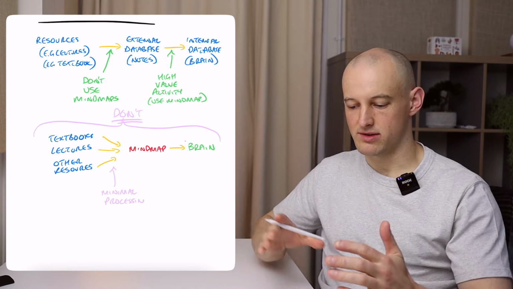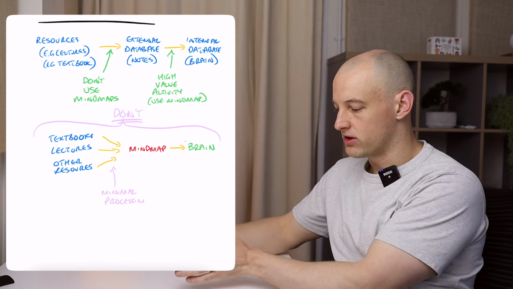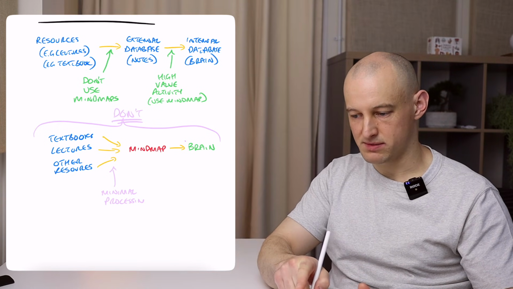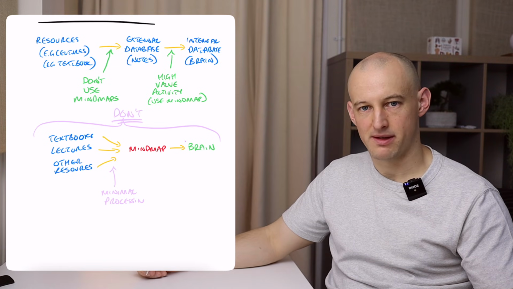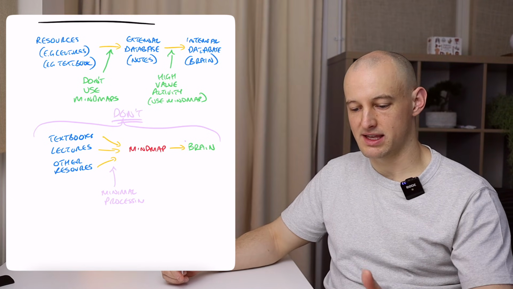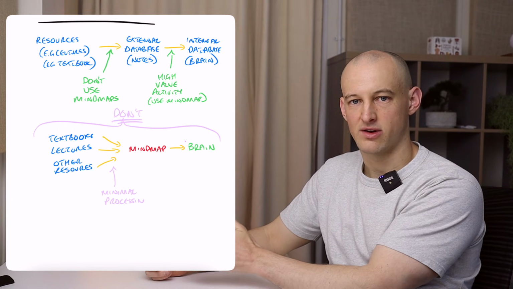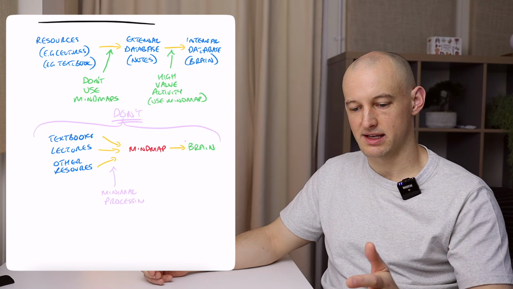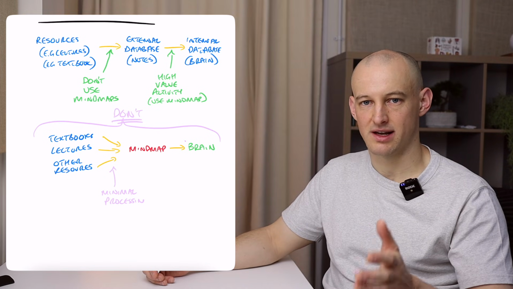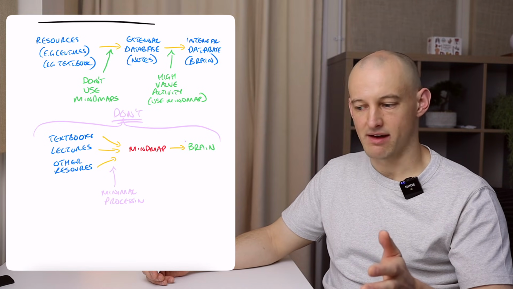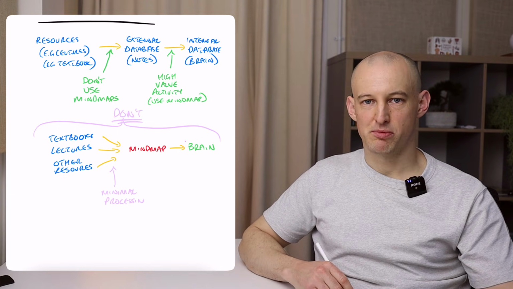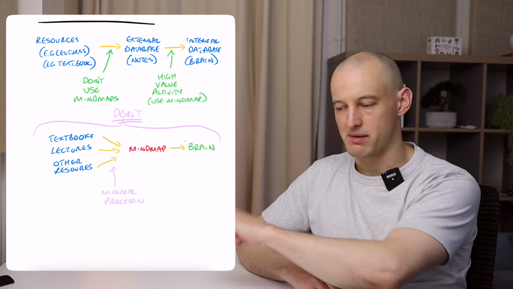Well, this is where you sit down with a textbook and you have your piece of paper next to it, and as you read through this textbook, you're drawing out a mind map. And so you're using the mind map as your traditional kind of notes, where people sit there and copy out a textbook into their notes. What I'm saying is you could be sitting there copying the textbook or the lecture slides or whatever resource you have straight onto a mind map.